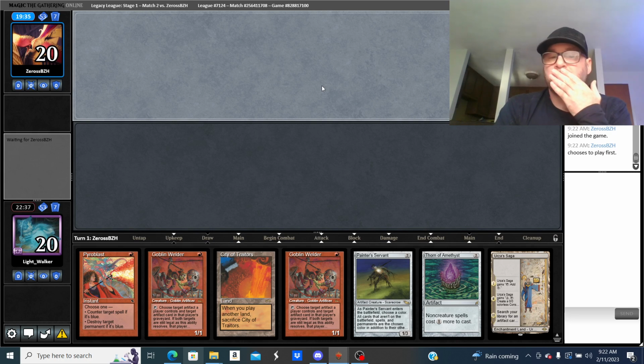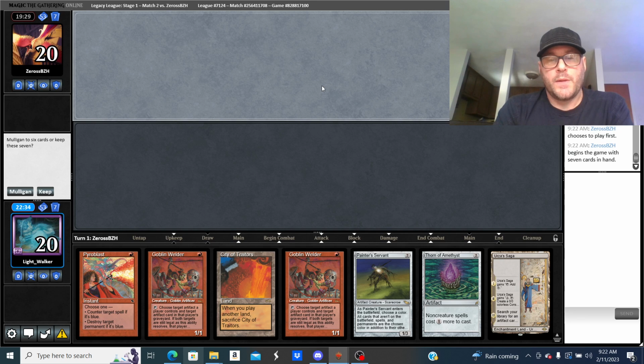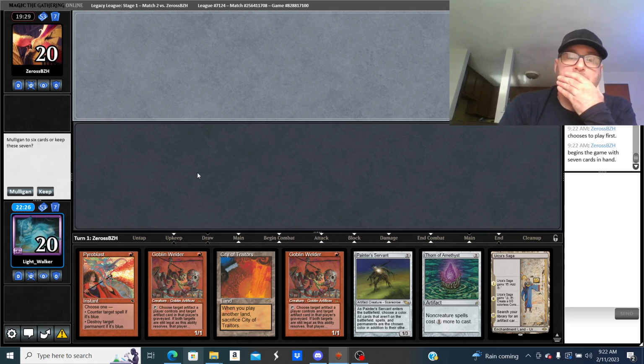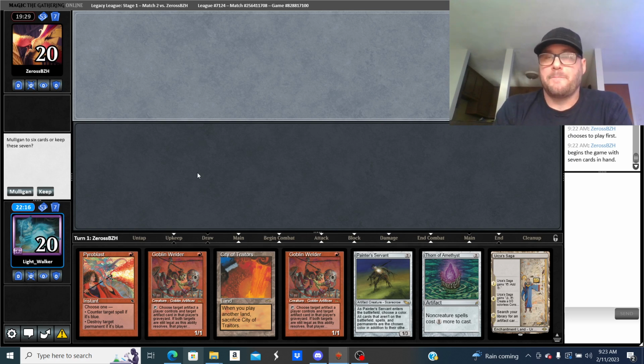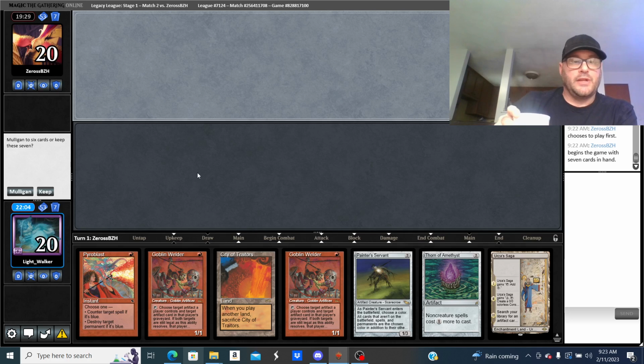Mulligan. I need a good hit. I need like a Mindbreak Trap drop or something. Take a little breather here for a second. Use a Magus of the Moon, a couple Mountains, maybe an Ancient Tomb, Mountain, Pyroblast, Mindbreak Trap, Magus of the Moon.